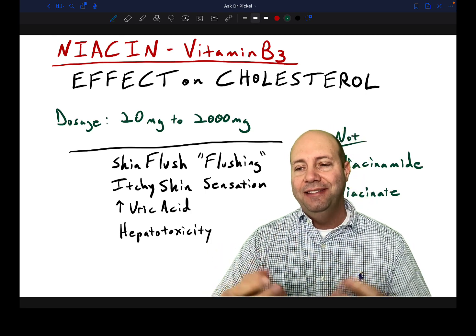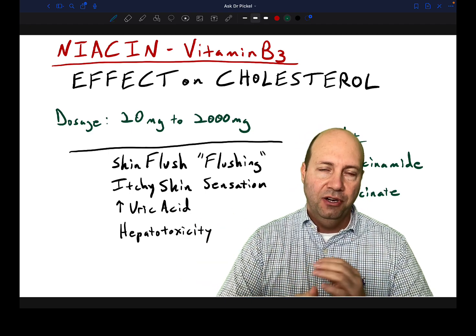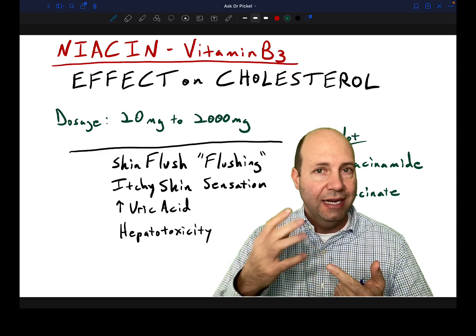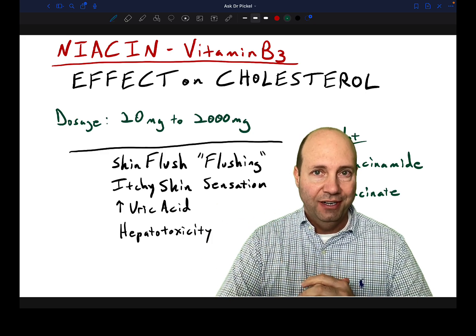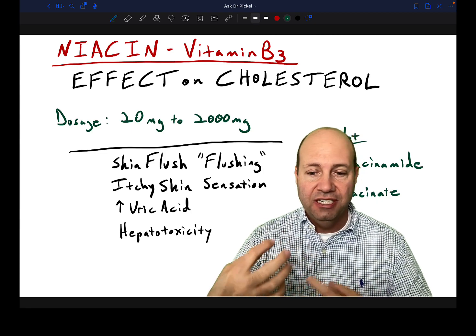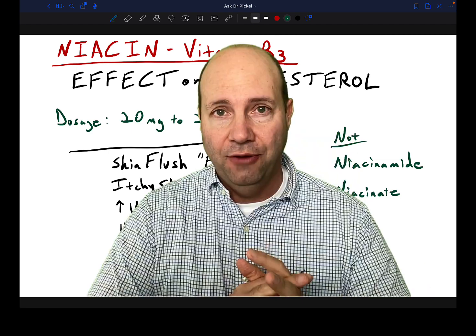And then also it's been said in some literature that high niacin over long periods can be toxic to your liver, hepatotoxicity. Number one, I've never seen that occur. Number two, that would take extreme doses over a long period of time to occur. Or if you already have other health conditions, deficiencies, and problems, then maybe you're more susceptible to these things. So these are things you have to watch out for. But otherwise, niacin gets the thumbs up.